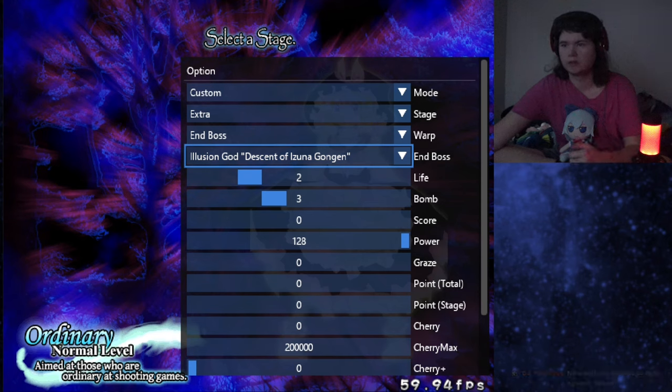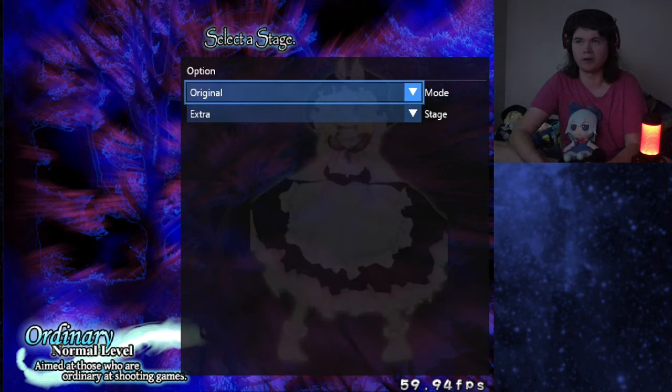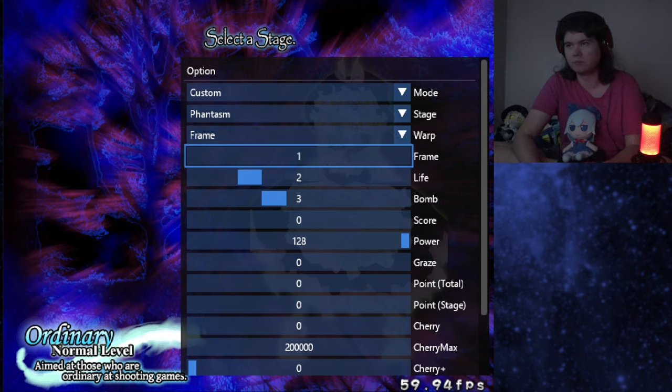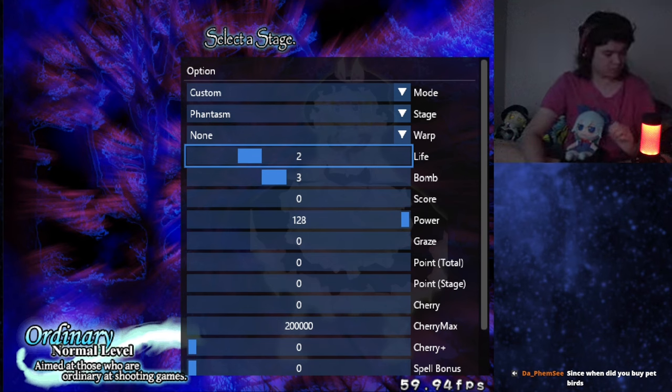57 minutes. Alright, so now we're gonna do the Yukari stage, which I've never done before. So this'll be fun. Anyways, let's do, well, I can warp by frames. Why would I want to do that? Let's do no warp. Alright, we're gonna do Yukari stage, the Phantasm stage.